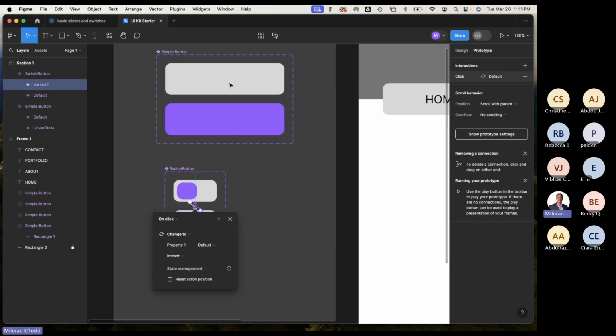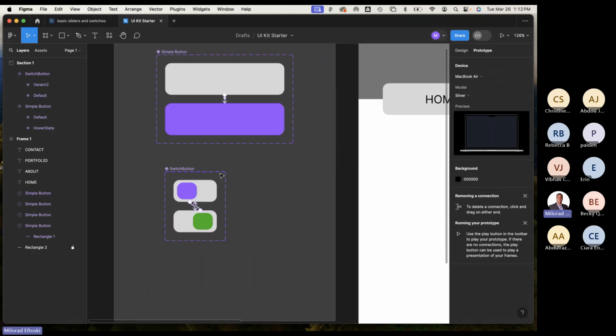Notice how we didn't have to do it for this one up here, because hovering is very special. Think of the word hovering. While you're hovering, the state changes. As soon as you mouse leave, it goes back to normal. So we didn't have to do this to go back to that. For this one, we do, because it's a click and a click to go back. So 2 clicks, click on, click off. So on click, change to default, which is the default. And that's instantly going to happen. And we're done. Let's see how this works.